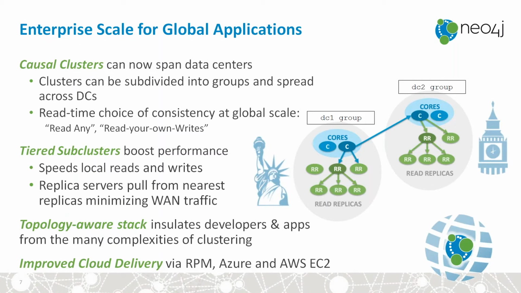So as I said, the biggest feature, or the headline feature for this particular release is data center awareness. Now causal clusters can span different data centers. They can be global, and when you set this up, we deliver a high degree of flexibility in how you might want to configure these servers, whether that's having a centralized core in a single data center or a centralized core spread across data centers. That original causal clustering architecture with consensus-based transactionality is still maintained even across these different data centers.